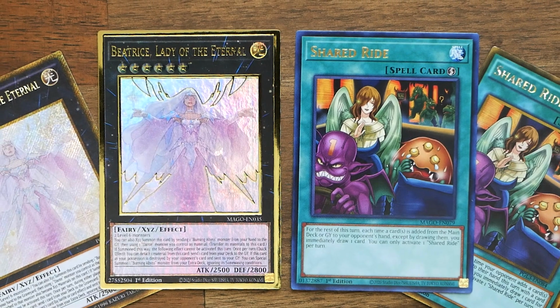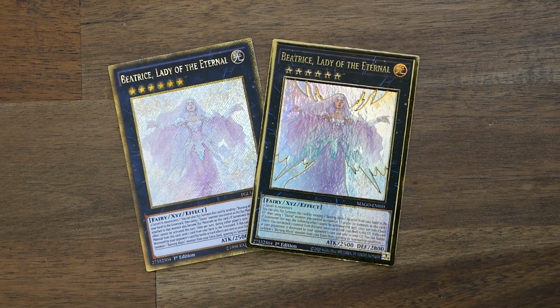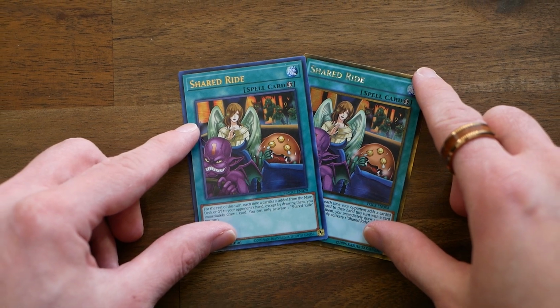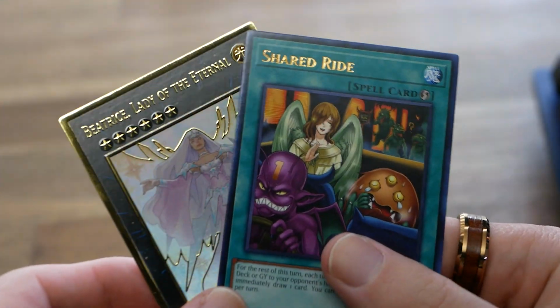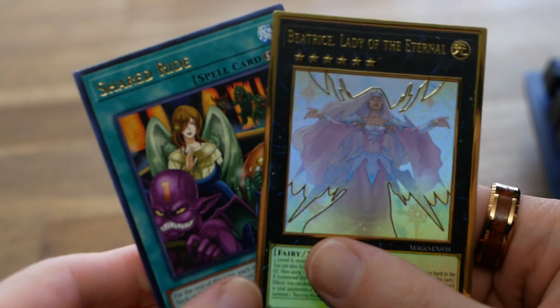So here we have the original gold printing and their new counterparts. Honestly, I really do feel like they're on an entirely different level, and I think that the Shared Ride actually has a really classy look to it. Having rares with ultra text definitely falls into the category of something I never knew I wanted, but am very happy I have. So with that, on to the next pack.